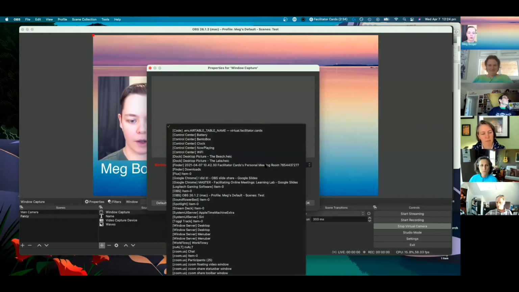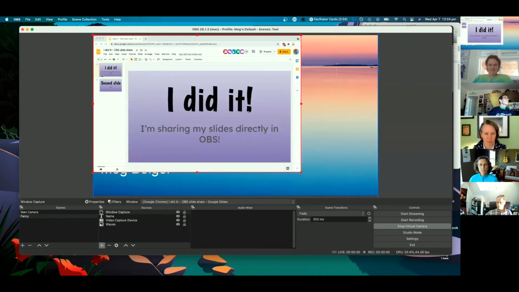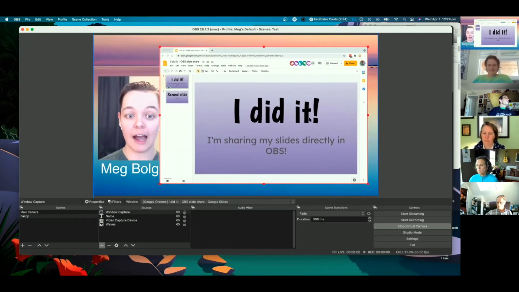I have a bunch of windows open, but what I'm looking for is one that's titled OBS slide share. And that's what it should be called on yours as well, as long as it's on its own window. And again, if it doesn't show up, we will totally troubleshoot it and help you find it in a bit. So now I have my whole Chrome window pulled into OBS.